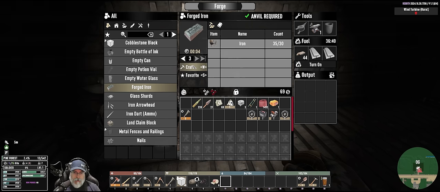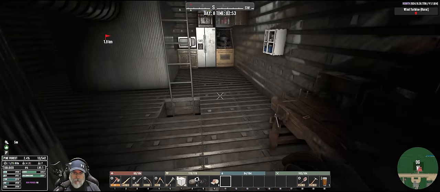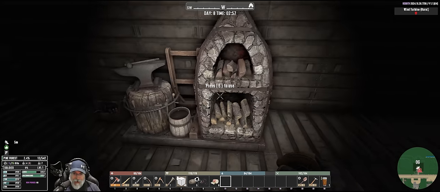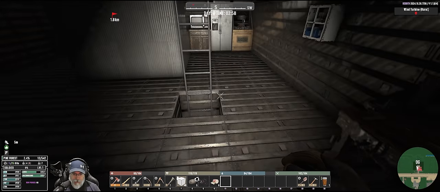Look, wait a second. Where's all my iron? I can't take it anywhere. I think I left that at the fucking trader too. Damn it, Jim. Well, we gotta go back by there anyway, so we'll grab all of our iron and our bellows back at the trader.